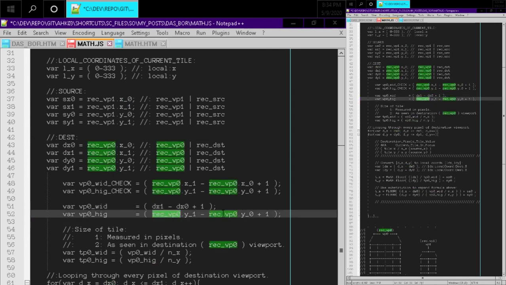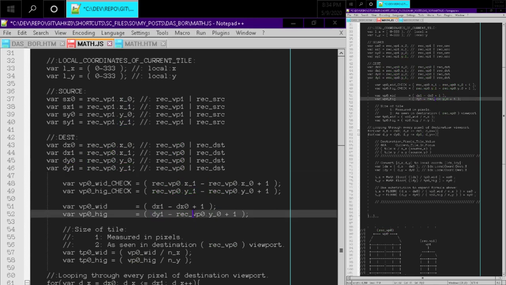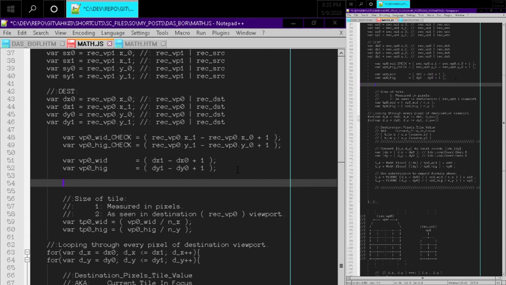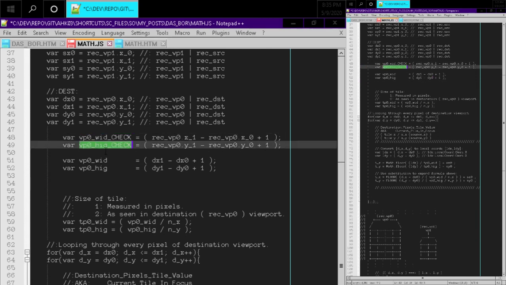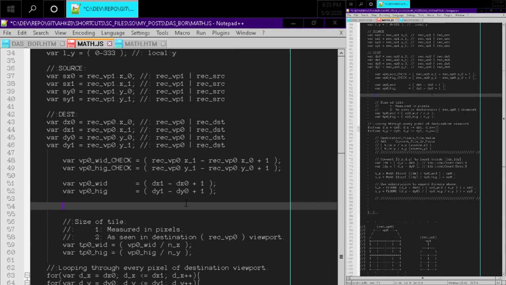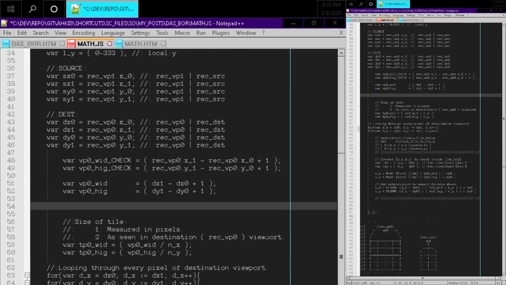Okay, so this guy right up here, y1. Okay, and this guy right up here. Okay, and I'm just gonna assert that these variables are the same. Obviously, they should be, because I've just transcribed them, but I'm paranoid. I want to make sure that as I'm switching things around, I didn't accidentally make a mistake.